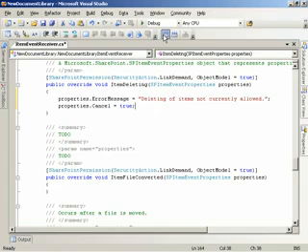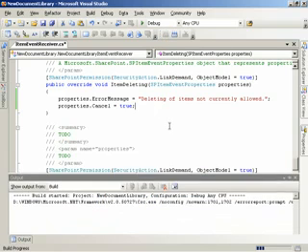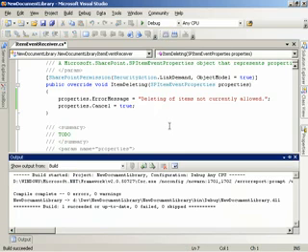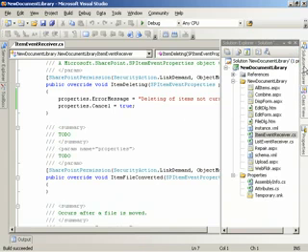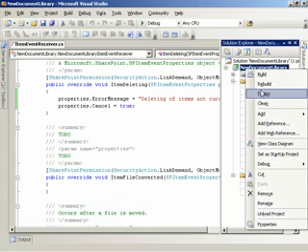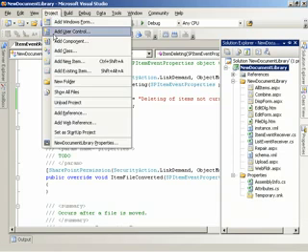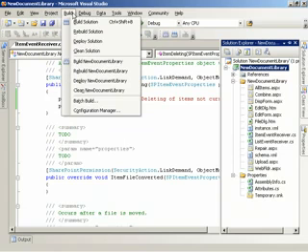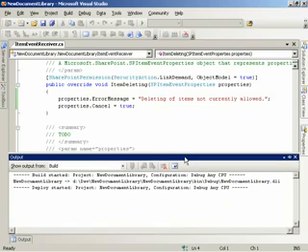Now at this point here I'm ready to go ahead and build the project. So it looks like the build succeeded. So now what I can do is I can come in here and I can either right click and choose to deploy, or I can come up here on the build menu, and choose to deploy the solution as well. So if I deploy it now, what Visual Studio does is it goes ahead and builds the solution again, and then it builds the necessary files to actually deploy my solution to the SharePoint site.